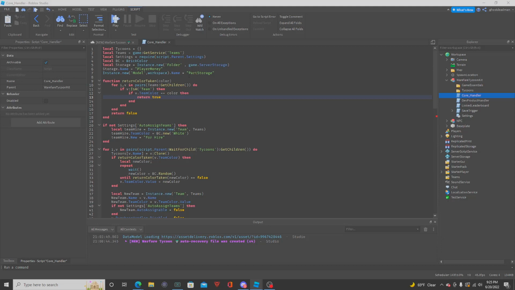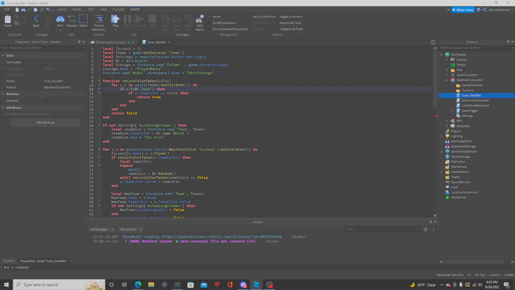So real quick, I'm gonna walk y'all through it. We're just setting our locals here, so we don't really need to worry about it. Creating a new storage for our parts in the server storage. That storage name is gonna be player money and parts storage. So when your droppers drop parts, those parts will be in the storage. They won't cause the game any lag or anything.